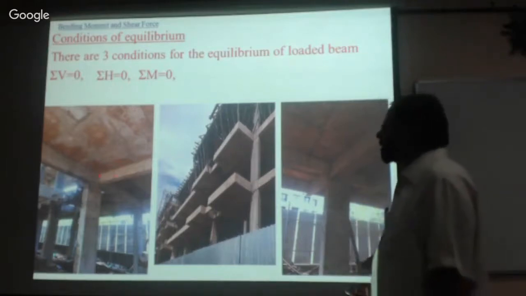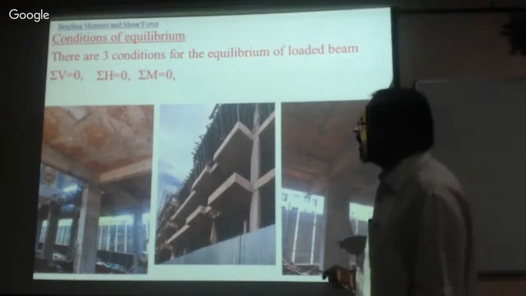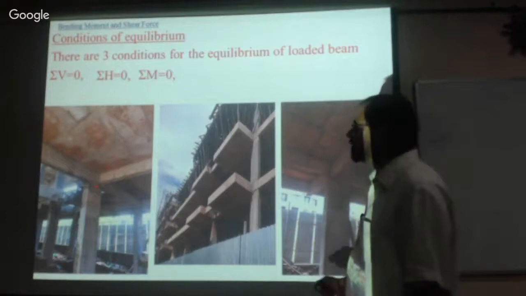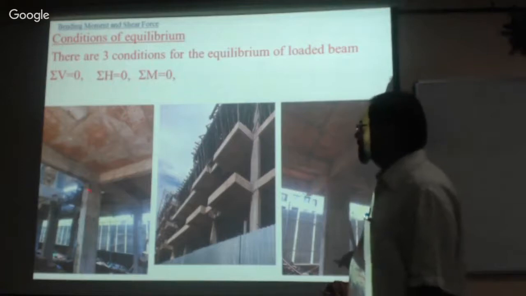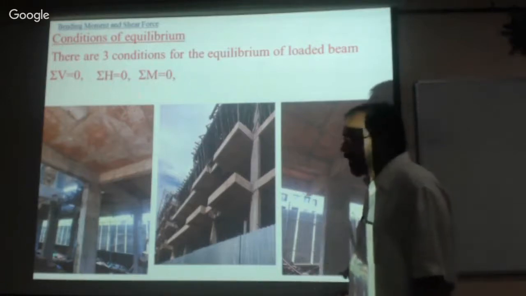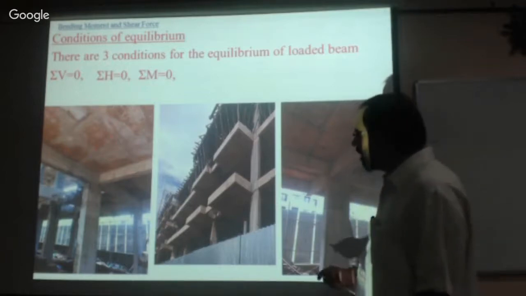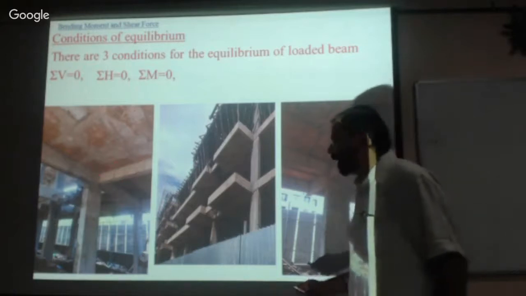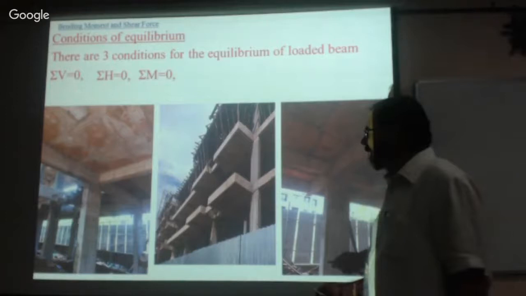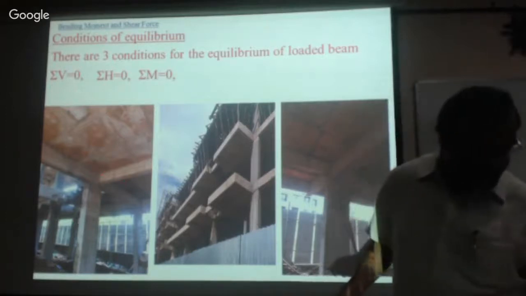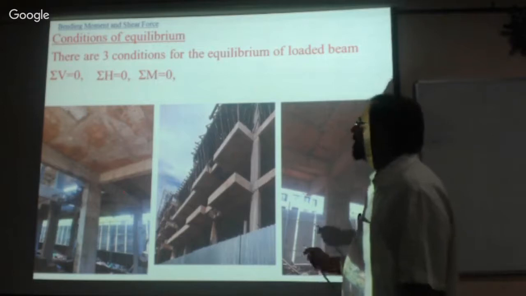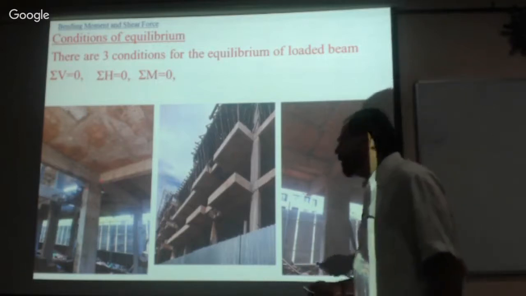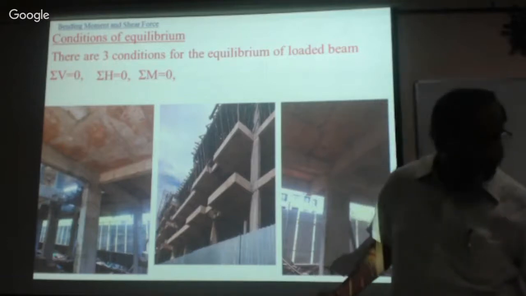Under this condition, we call the structure to be in equilibrium. Whenever you say the structure is in equilibrium, it is understood that the sum of all the vertical forces must be equal to zero, the algebraic sum of all the horizontal forces must be equal to zero, and the algebraic sum of all the moments in the system is equal to zero, isn't it? There is no horizontal movement, no vertical movement, and no rotation. Under these circumstances, we call the body to be in a stable condition, no movement is formed. Our design, or our structure, must satisfy these conditions, then our building will be stable, our bridge will be stable, our dam will be stable, isn't it?